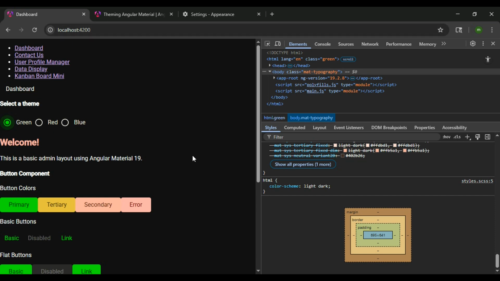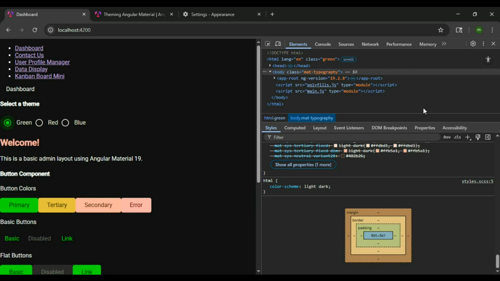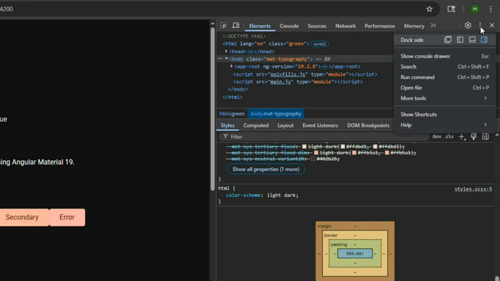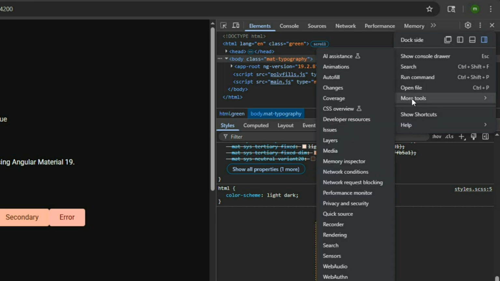Another way you could test it is from within your DevTools. So you want to select the three dots within your DevTools, not the browser settings. Select the three dots within the DevTools right here. And then go down to More Tools, hover on that, and then scroll down to Rendering and select that.